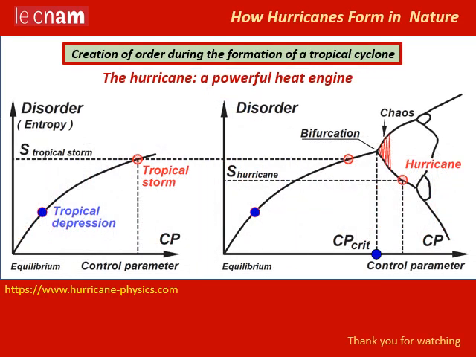When the control parameter of the tropical storm system reaches a bifurcation point, the resulting convection movement that takes place forms a remarkable spatial organization of the system. The hurricane is the most grandiose case of molecular restructuring. Billions of molecules move in harmony, forming gigantic convection cells. Within this spectacular display of spontaneous self-organization, order appears, and entropy decreases.